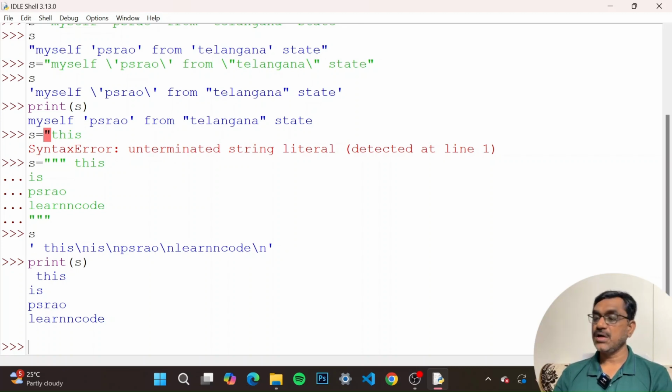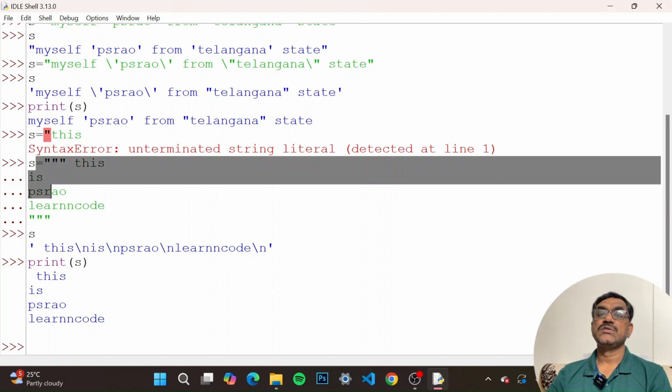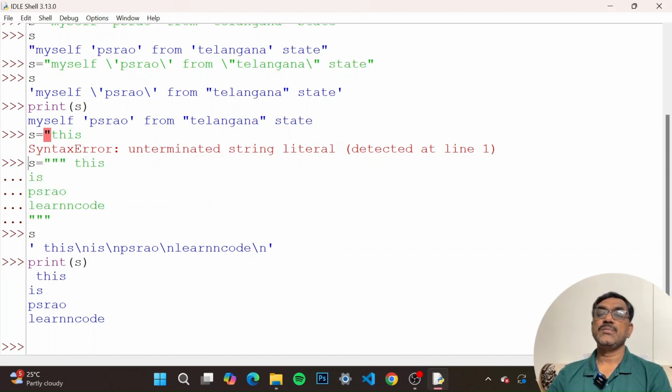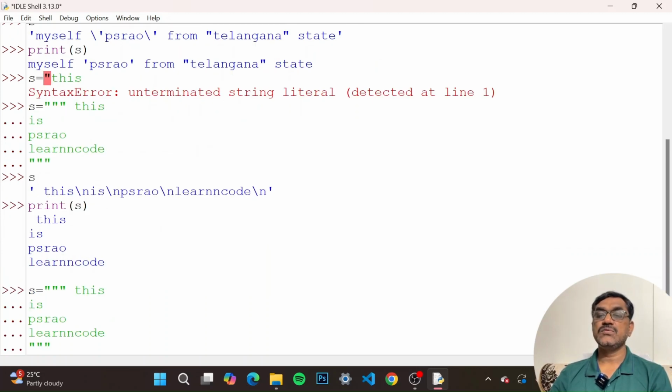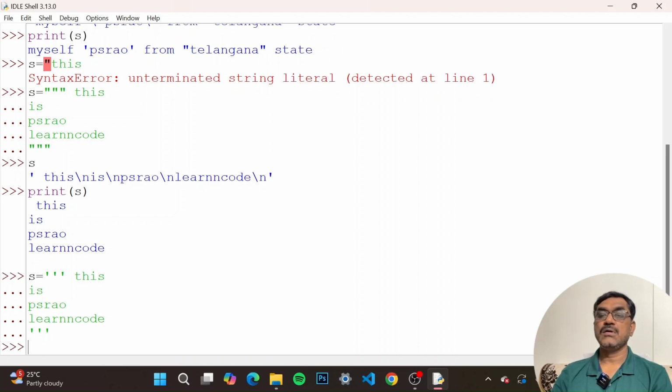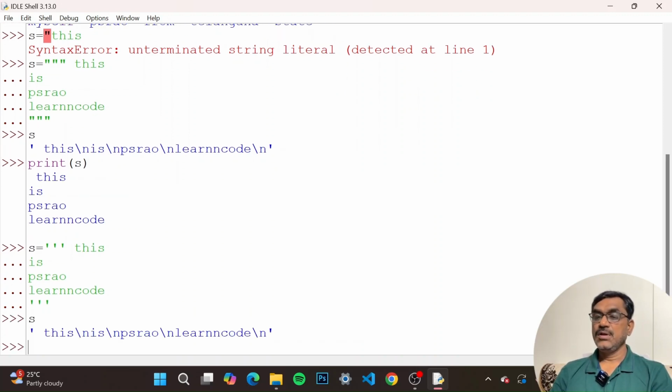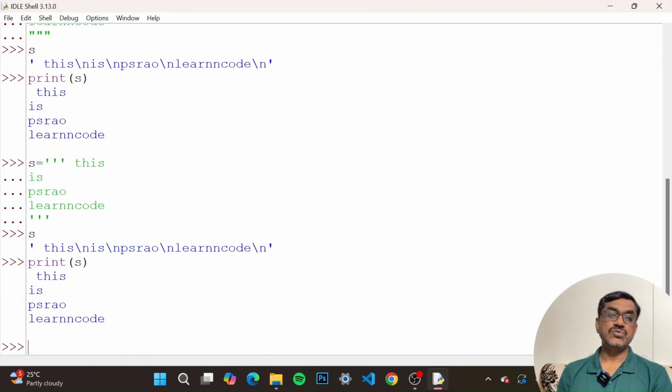You can use double quotes or single quotes. That's your choice. For example, I'm copying the same string, Control C, and here I'm writing Control V. Instead of using single quotes, you can also use double quotes. This is also valid. You can press enter now. When you print S, it is just displaying backslash n, but this will be resolved by writing the print statement. Print S. So this is how to write a multi-line string by using either triple double quotes or triple single quotes, right?